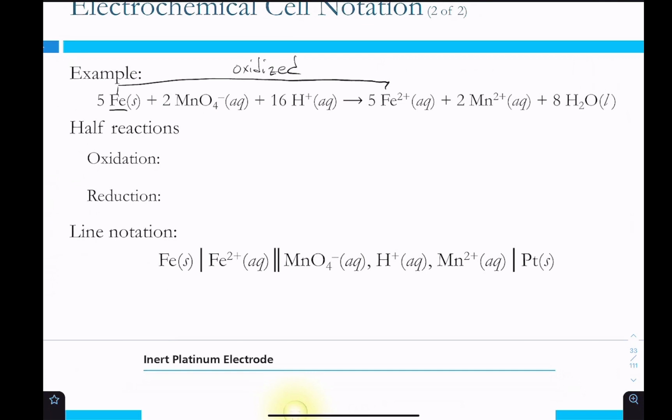So that'll make up our iron half, or our oxidation half reaction. And then manganese, because actually, no, the hydrogen's not being oxidized or reduced. So the manganese is being reduced. Because here it would have to be manganese 7+, and on this side it's just manganese 2+. So reduction is gain. It's gaining electrons.